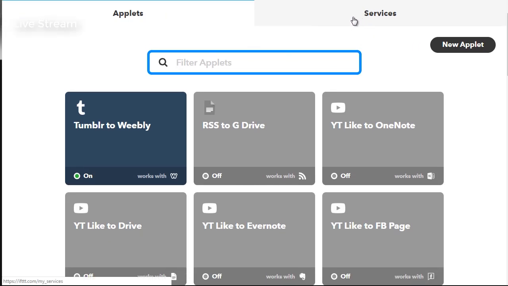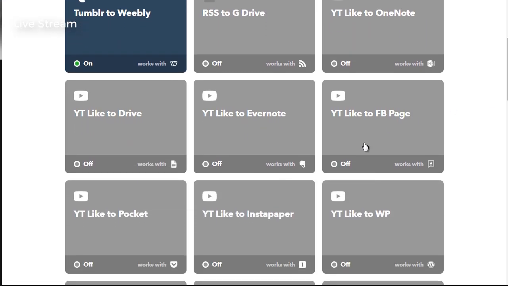Now services over here, I'm not going to click that, but this tab allows you to connect to all the services that you're going to be using. For example, as you can see here, I've got Tumblr to Weebly, RSS to Google Drive, a YouTube like to OneNote, YouTube like to Facebook page.